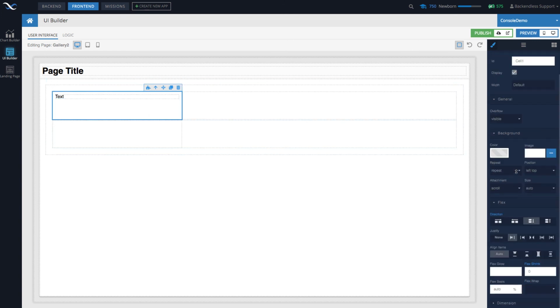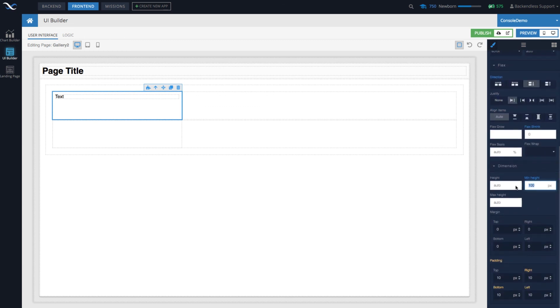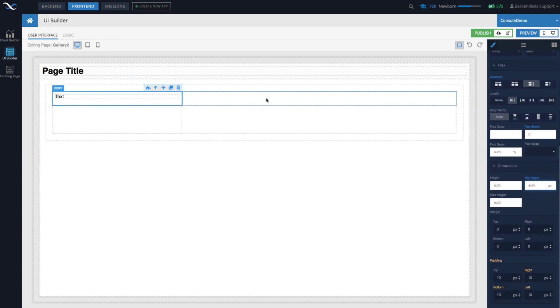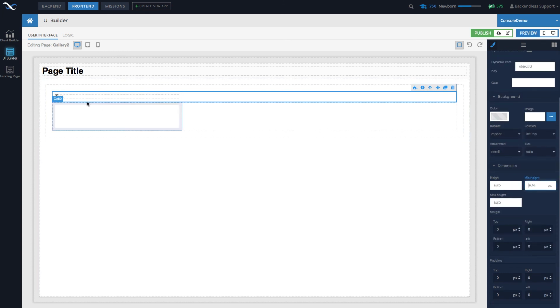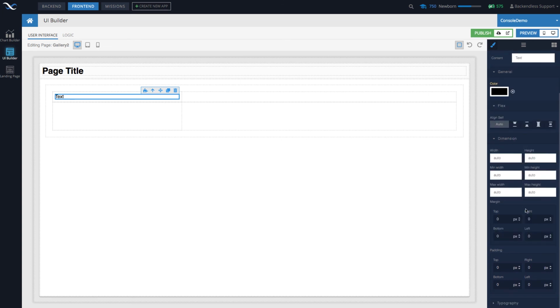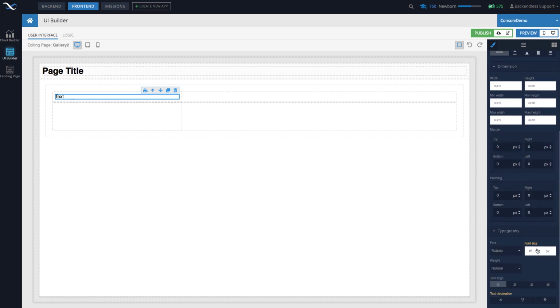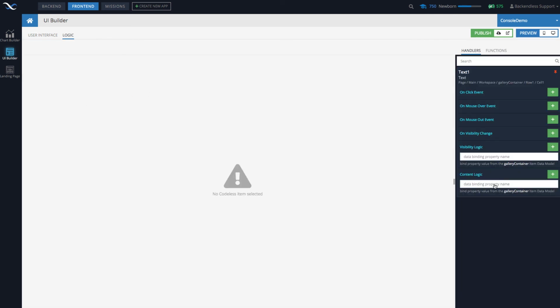We will change the height because this is a little bit too big out of the box. We do not need these 100 pixels. And then the row height could also be eliminated. The text itself, let's make it a little bit larger. For instance, 32 pixels. The data binding for the text will be name, because when an item is returned from the directory listing, the name property contains the actual name of directory or file.